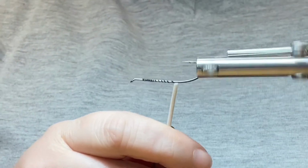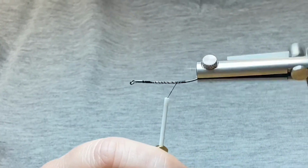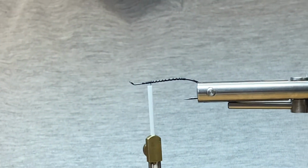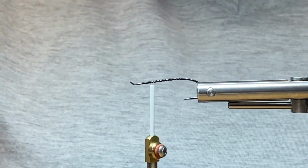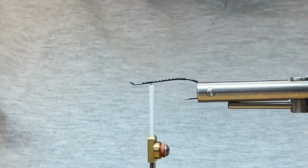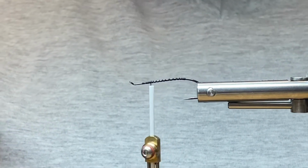Take your thread to the rear, just about to the hook point, and then take it back up to the front of the hook. For this, we're going to tie our wing in first. We're going to tie it over the eye of the hook, and then at the end of the fly, fold it back. This keeps it from ever pulling out.